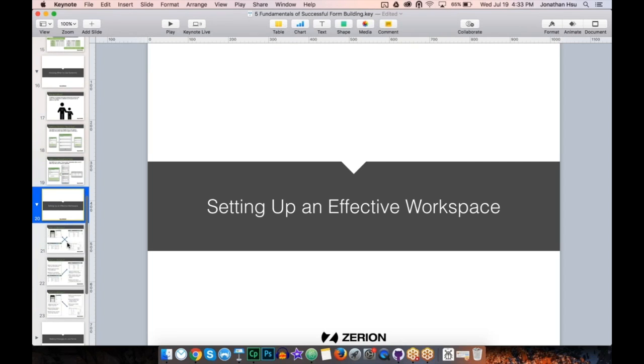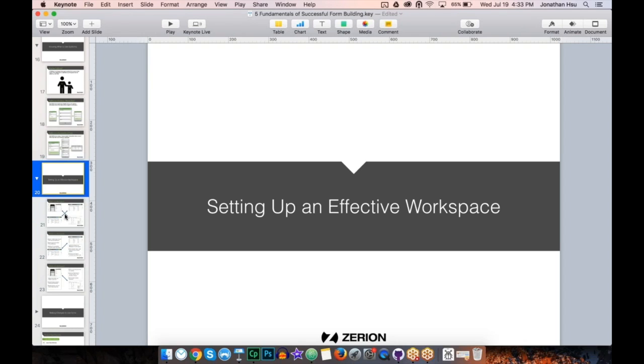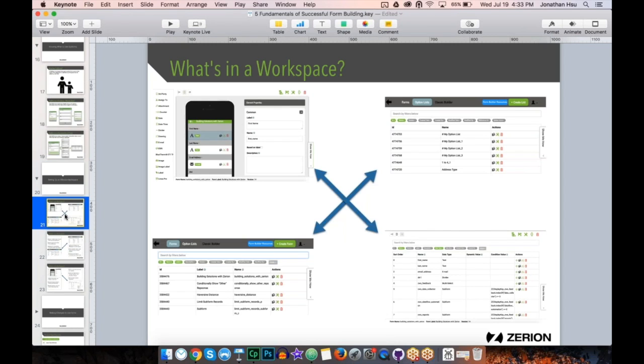So when speaking about our workspace, I wanted to talk about two different axes or two different views that you're able to have. These are 4 different screenshots from my workspace as I develop forms. We're first going to talk about the bottom left and the upper right because they are on opposing sides. You're going to see one or the other. And then we'll do the same thing for the upper left and the lower right.